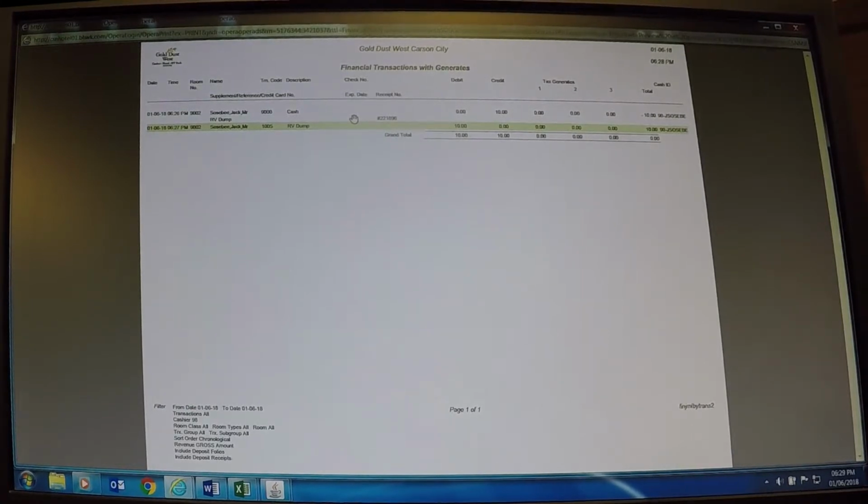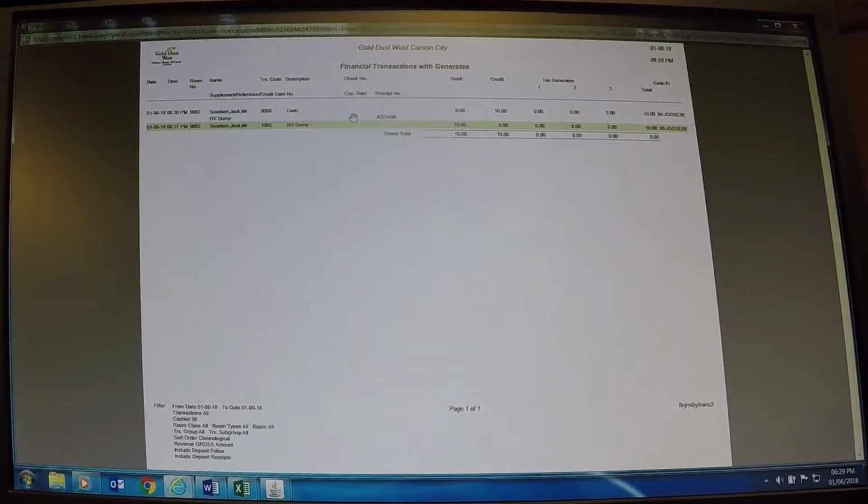Now, if you had this and you didn't pay for it right away, let's say we're requiring you to pay for it in 60 days or whatever, you want to do an advance deposit.